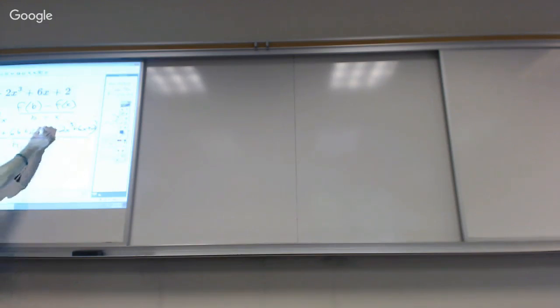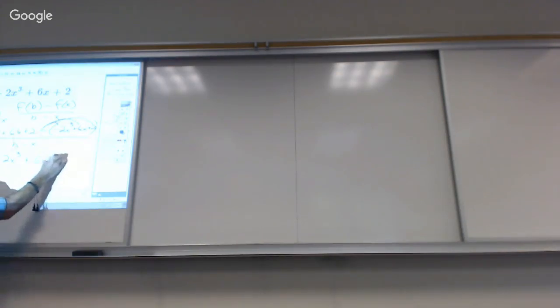So again, I was exercising care because this whole piece of stuff has to get subtracted one chunk at a time. And then I can reorder that perhaps. Maybe I'll write it as negative 2b cubed plus 2x cubed. Put terms that are similar in power together. 6b minus 6x. And 2 minus 2 goes away. That's kind of nice. All over b minus x.